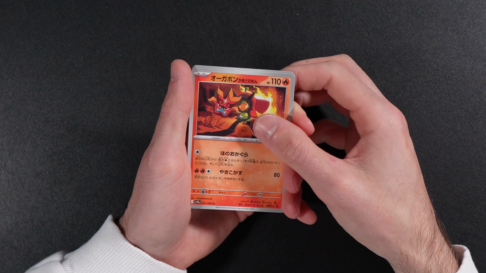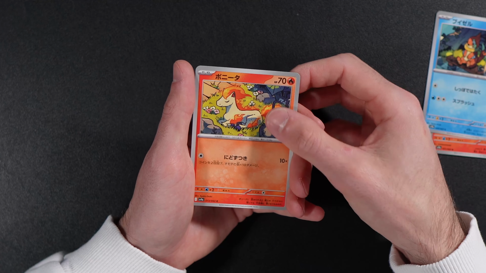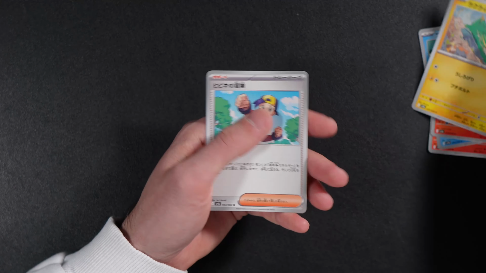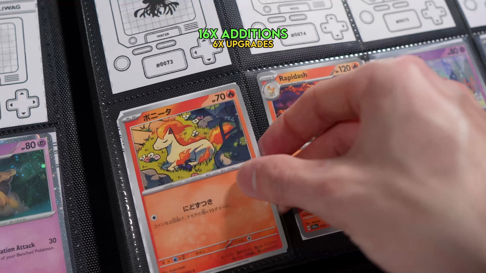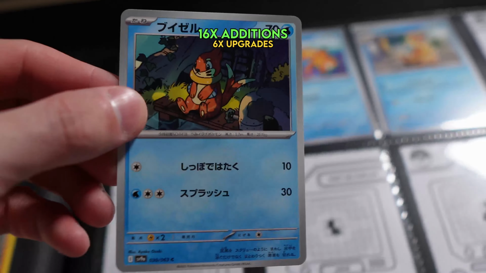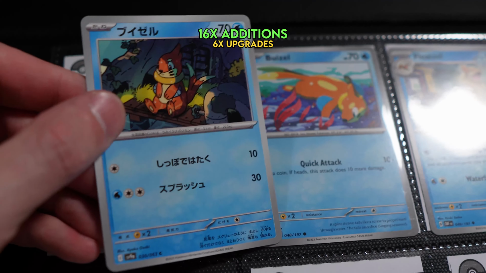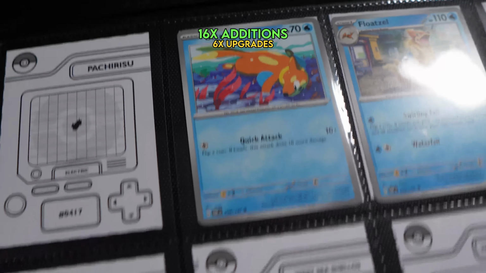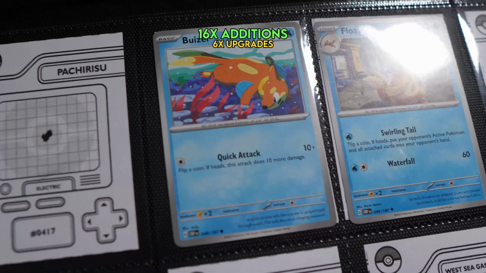So that's the Hearthflame Mask Ogerpon. Buizel, is it? Ponyta, oh that artwork is awesome. Electrike, and an uncommon, sad times. So Ponyta is going to go in at number 77 alongside its evolution. And then the only other card that I considered was the Buizel, I believe it is a Buizel, and it's a common for a common. So I'm just going to go ahead and keep the common that's already there. So just the one entry from that final pack of Heatwave Arena.